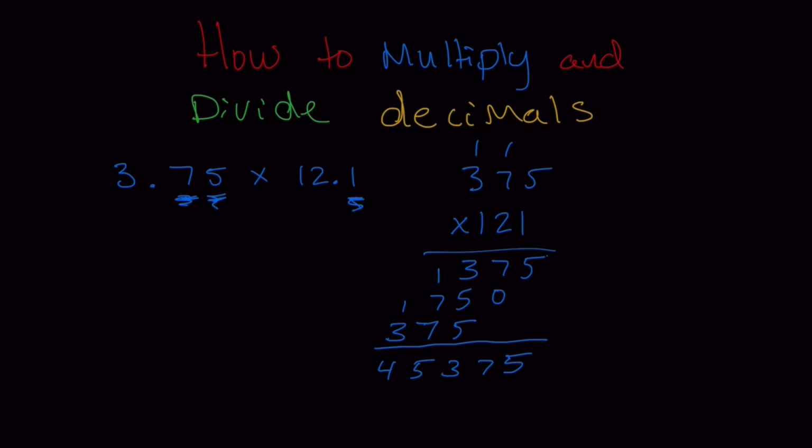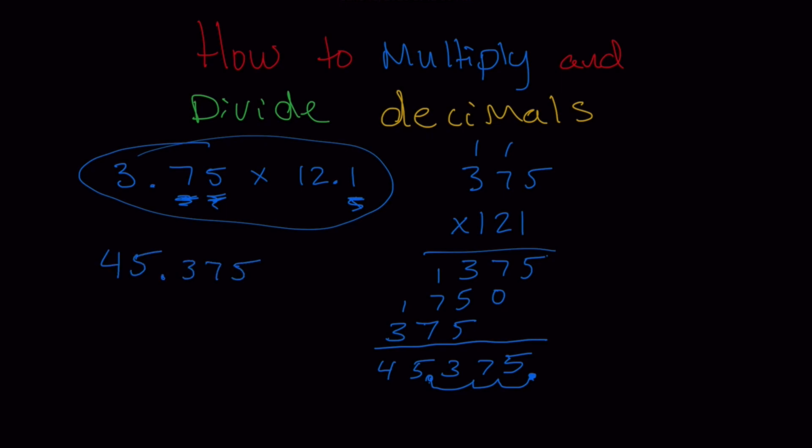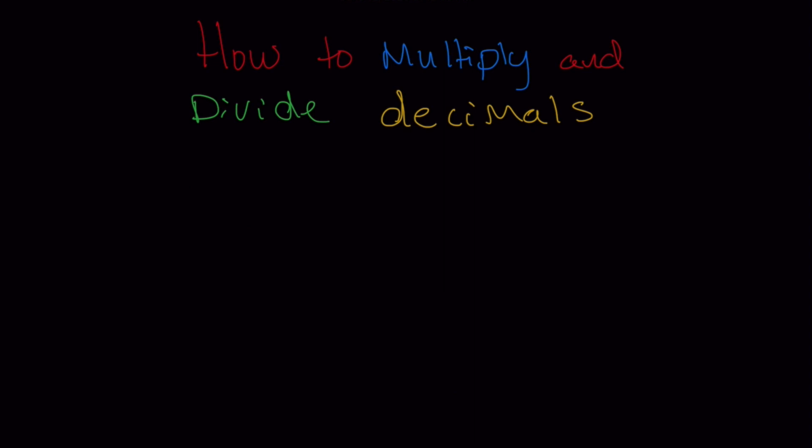Now remember, we have to move our decimal back. This is the most important step, otherwise this is incorrect. I said there was 3 values after my decimal between my values that I was multiplying. And so since there was 3 values after, I have to move my decimal 3 times. Decimal is currently here on the right. I need to move it to the left 3 times. Once, twice, 3 times. And that'll give you my solution of 45.375.